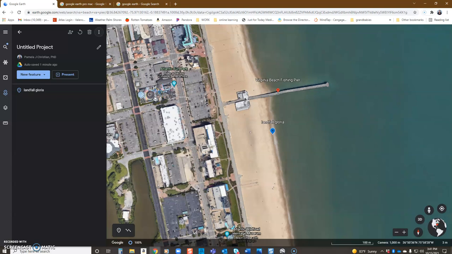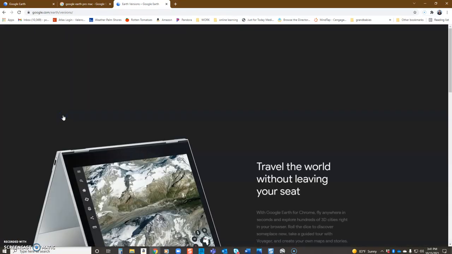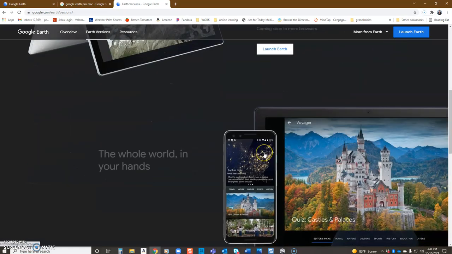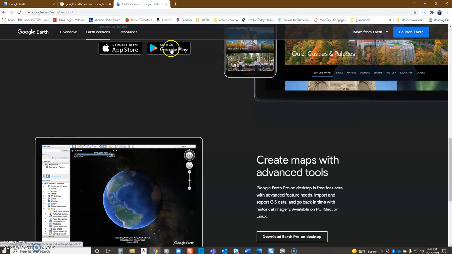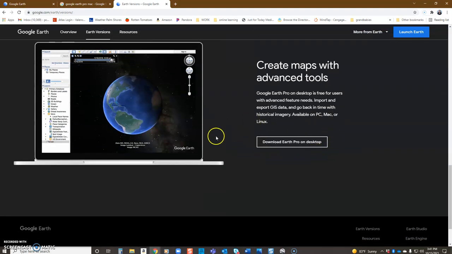There are some applications I'm going to ask for you guys where it will be better to have the Google Earth Pro. So when I go back here to my original search for Google Earth, you can see this was the link that took us to the web. I can click here and say, what are the versions of Earth that I could get? You can launch it here, which is no different than what we just did, same as this link that's launching it on the web. You could also download these same, like on the web, but more of an app that is appropriate for your mobile device, or which has way more options for you to play around with.